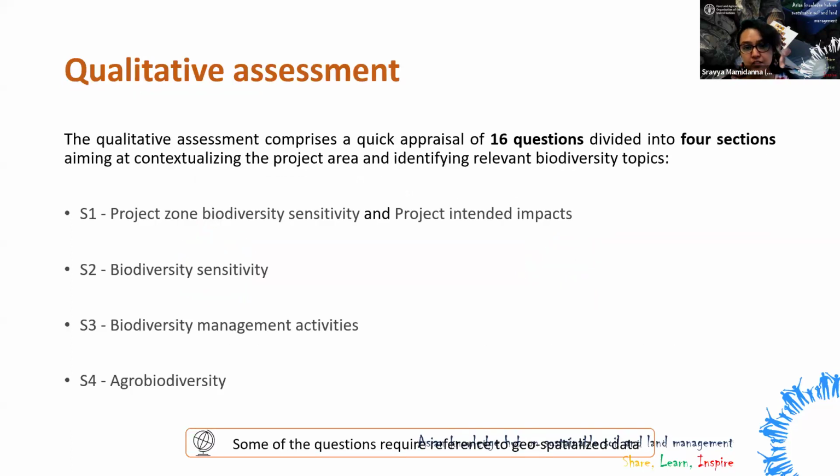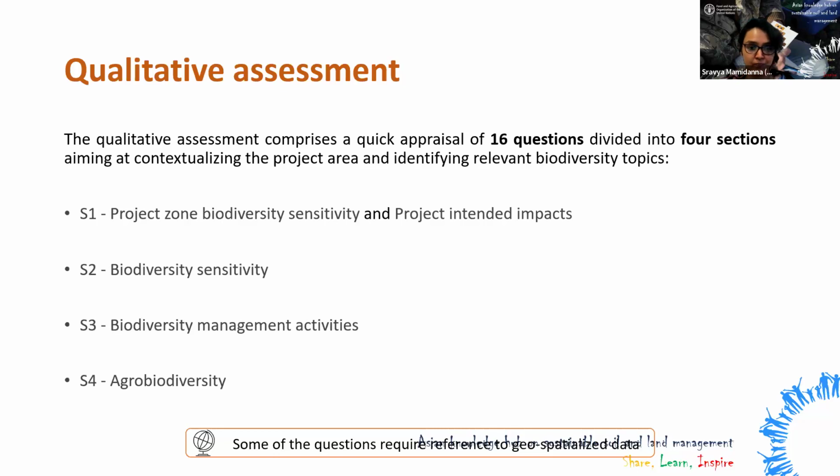The qualitative assessment, in a nutshell, looks at whether the project is in or near a key biodiversity area, for example, or a protected area, and looks at whether a particular project provides guidance on potential risks of project activities. So it also allows users to understand the sort of agrobiodiversity or biodiversity sensitivity based on the share of water stress or threatened species, or based on the project activities that could directly have an impact on agrobiodiversity.